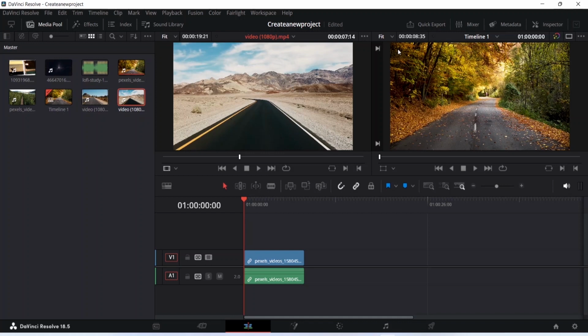Now on the right side, where the final output of the timeline is shown, you can see the first selected video which I had applied here. It is 8 seconds.